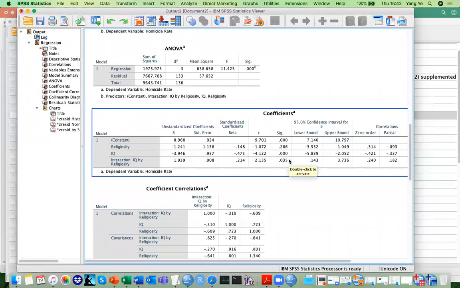If that weren't significant, we wouldn't have to look at either the effect of religiosity or IQ. So it seems so far that it is doing what they're claiming. The result seems to be that there's an interaction between national level IQ and religiosity in predicting homicide, and according to the authors, that is an indicator of violence.